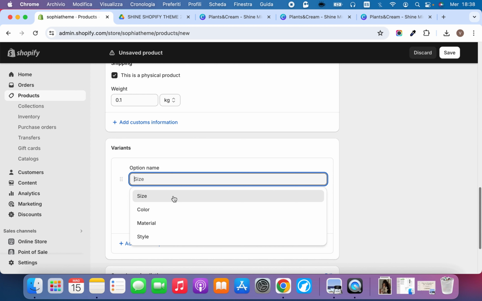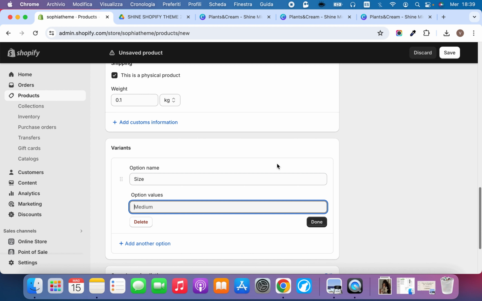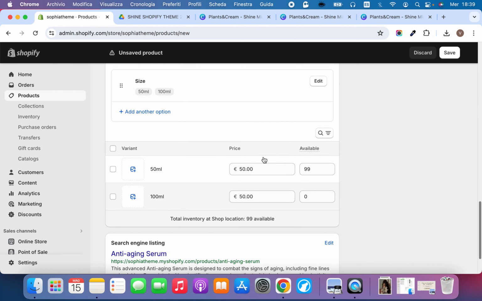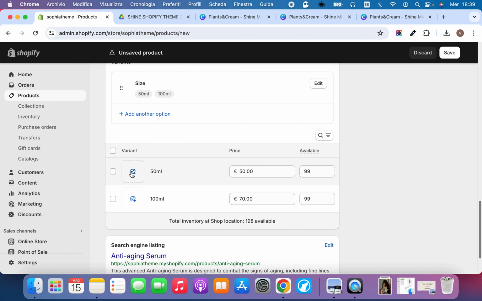Let's say we have sizes, so 50 ml and 100 ml. Done. And then you set the prices for this one. Different prices and the quantity. And you can also have different images.